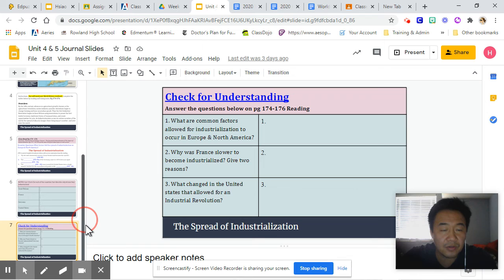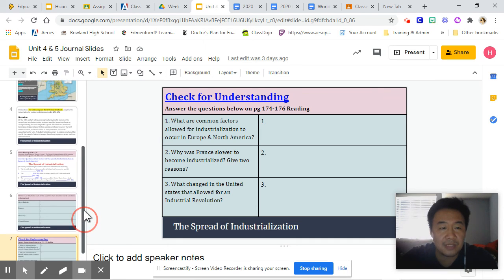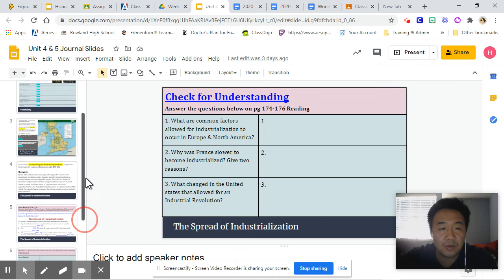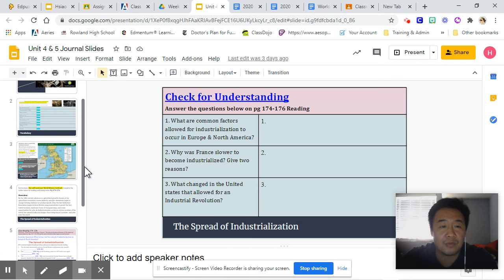Make sure you follow the directions of your teachers. This is going to be due over the course of the next couple of weeks, mainly because we're going to be adding more to these slides, so you don't have to finish them right away. But because of your quiz next week, in week 15, it would be a good idea to look these over, complete some of these questions, and definitely do the vocabulary. Hopefully it will help you with the quiz on week 15.